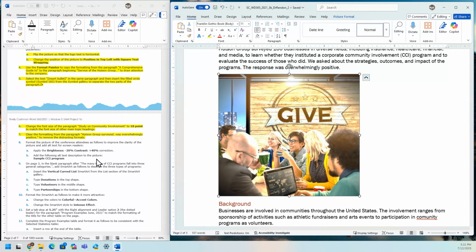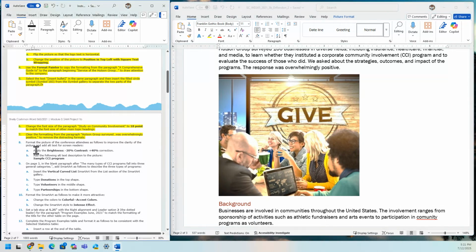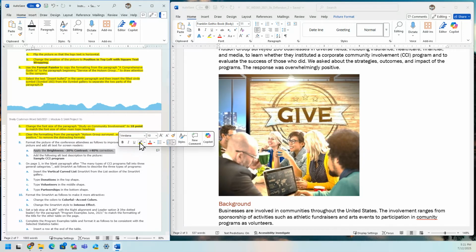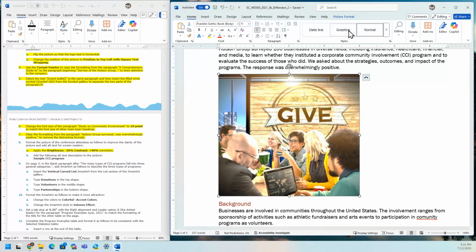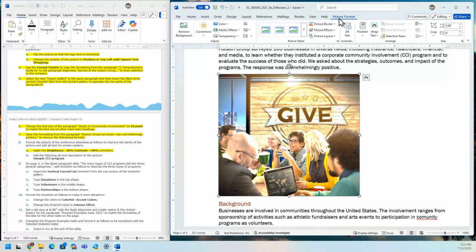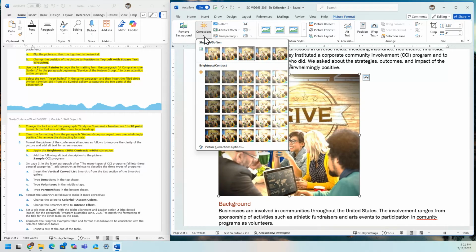At first, you're going to apply the brightness, 20% corrections. Select the picture, select the Picture Format tab, and then we need Corrections, right? And then we need brightness.